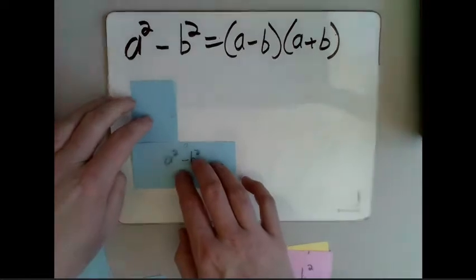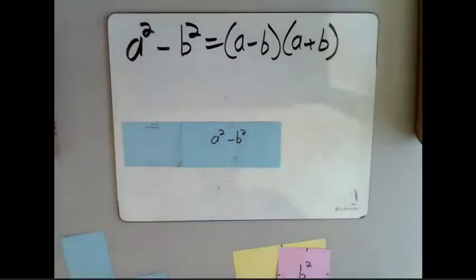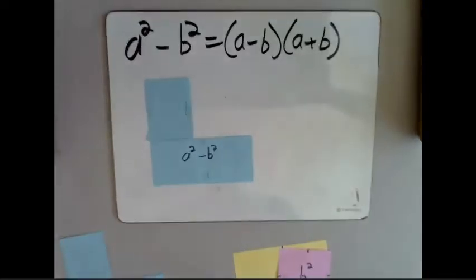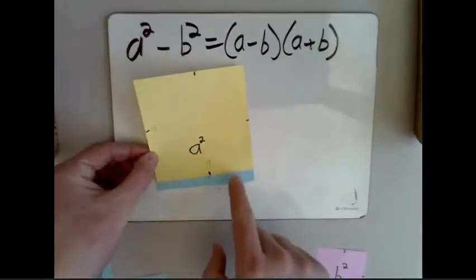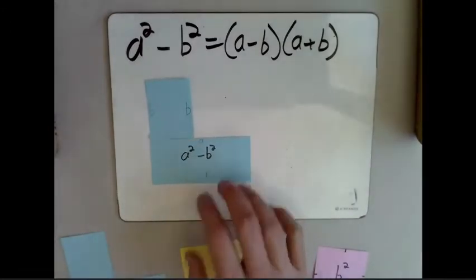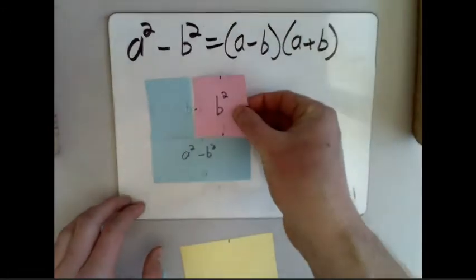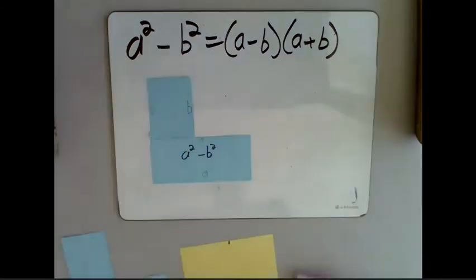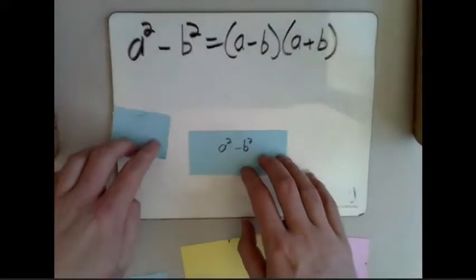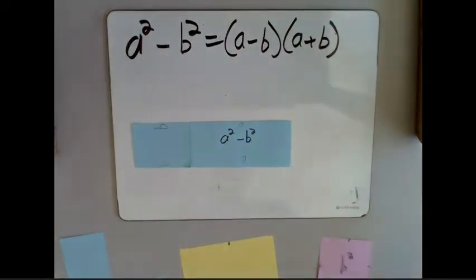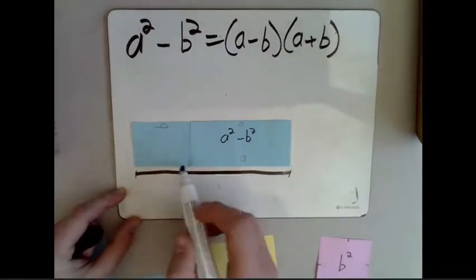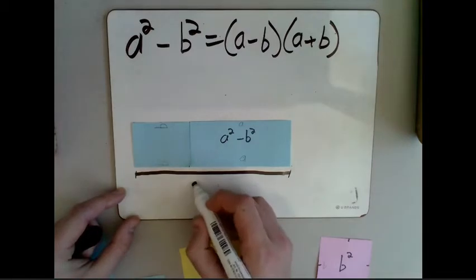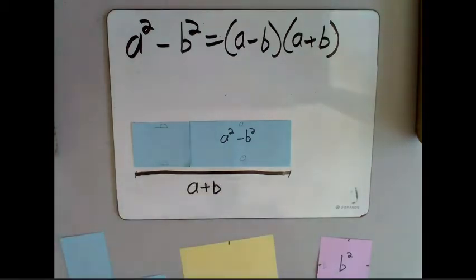Okay, what I notice is these rectangles perfectly match up, and I'll talk more about that dimension later. But where I got these dimensions, as I said, along the bottom, that's just the bottom of the original big square, a dimension of a, so I can label the bottom with a dimension of a. And up on top, that's just the side of b squared, so that's where I get my dimension of b. Okay, so if I were to place this as a rectangle here, I could talk about that entire bottom dimension, b, sideways, but b, and a. So altogether, a plus b.